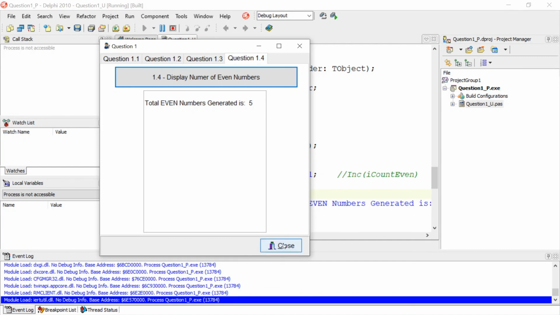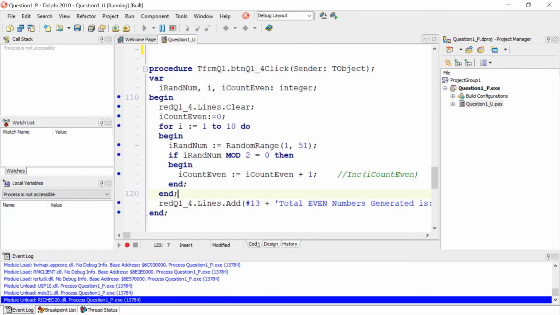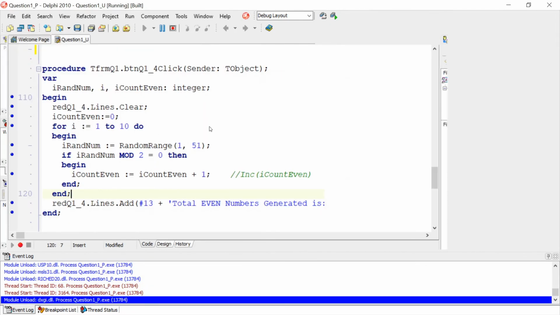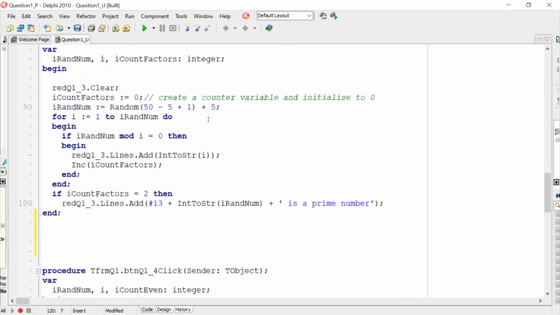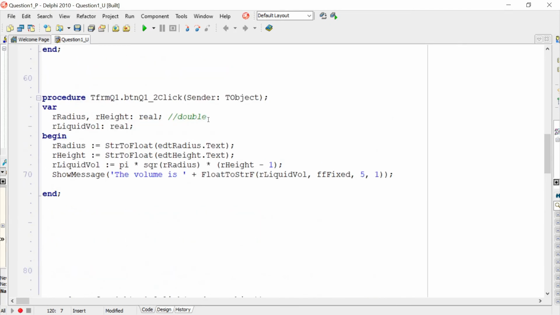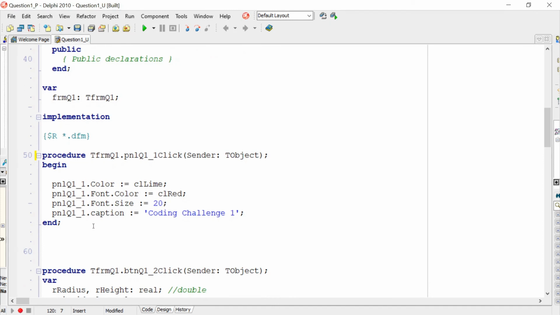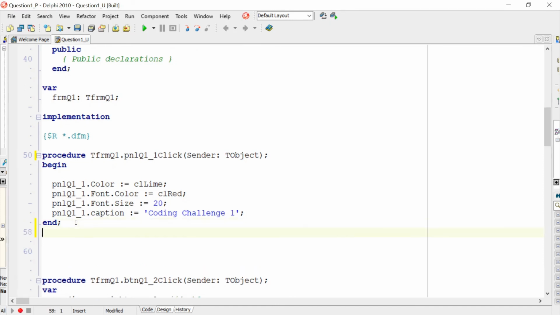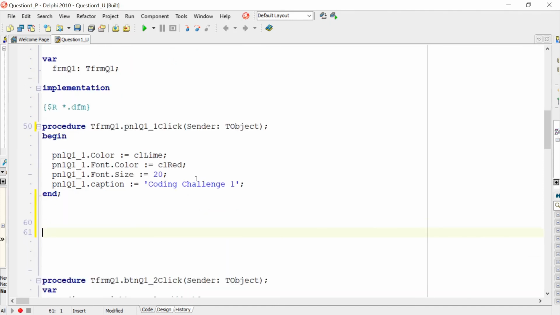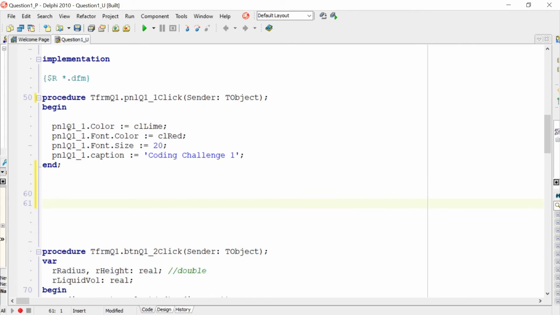Let's have a look at question 1.1 and question 1.2, what you had to do there. So in question 1.1, all we had to do was to take the panel and change the color to lime, change the font property of the panel.